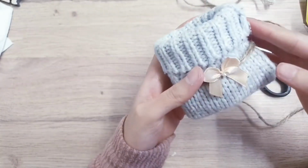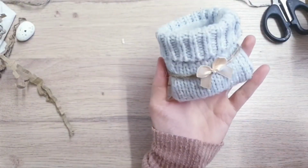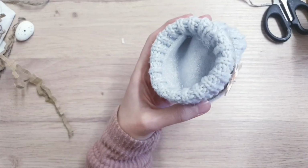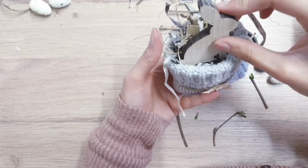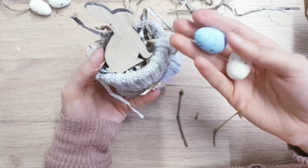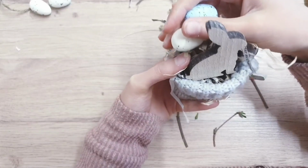Now we can start working on the inside. And we're going to do the same with this one to fill the inside. I'm just going to take a mixture of packaging and make use of that. Next I'm going to take this wooden rabbit embellishment and I'm going to add him at the front. And then we're also going to make use of these two eggs. I've got one in blue and white, and we're going to stick those right behind him.